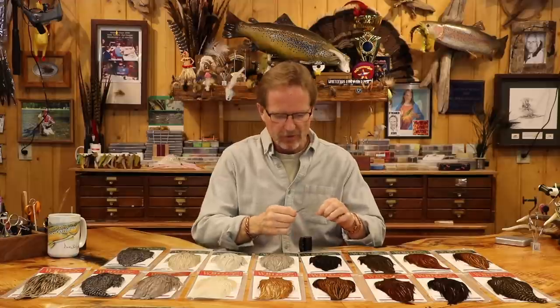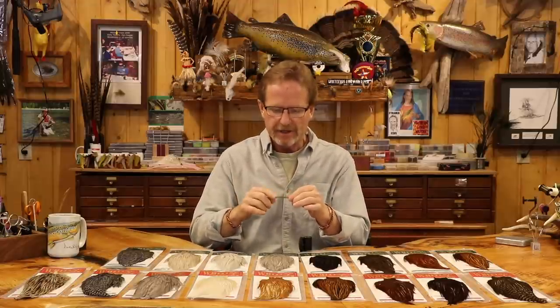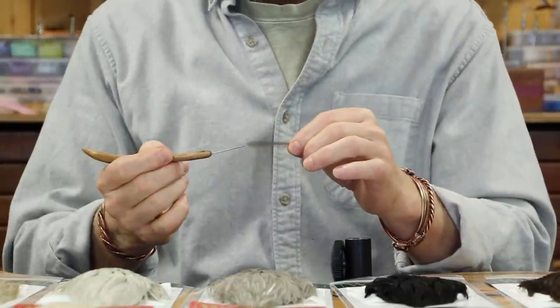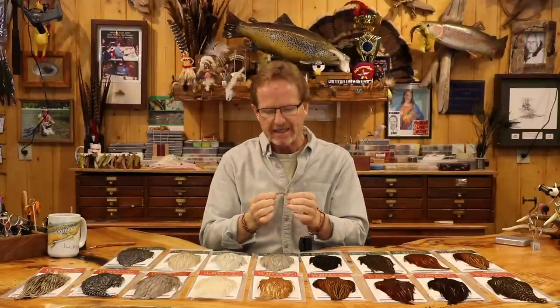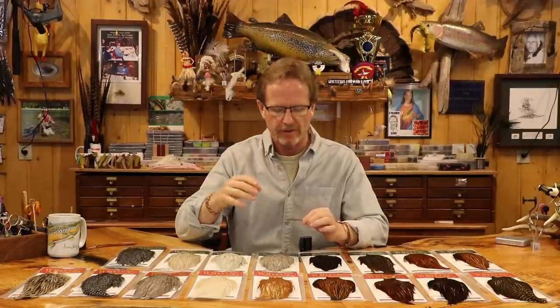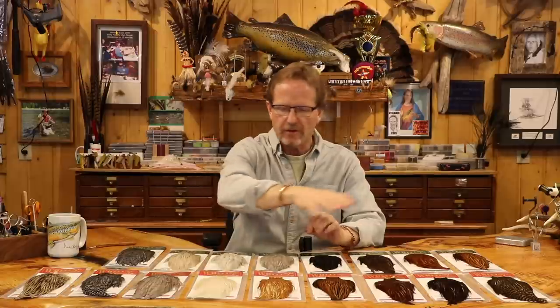So let's go over the feather. What makes it different: first and foremost, it is hen hackle, not rooster hackle. When you look at these feathers — I just grabbed one off this dun neck — down the rachis, which is the stem of the feather, you'll see it's semi-opaque. When I bend these things they're a little bit solid, and it's often referred to as 'webby.' Hen hackle is webby, kind of like schlappen if you're familiar with that — you don't see through it like regular dry fly hackle.